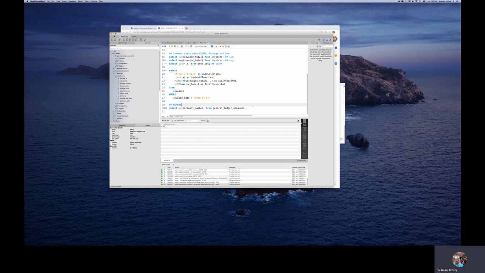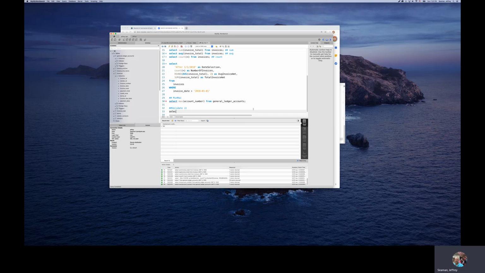Okay. Now, can we validate it? Yes. Well, what we could do is we could say select account number from general ledger accounts. And we could do group by account number right there. And then we could do order by account number, in ascending order.